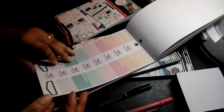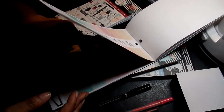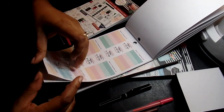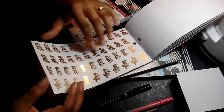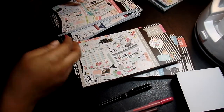Okay, let me get through this book, y'all. It looks like they have 3 pages of that. Daily checklist, your top 3. 2 pages of that. Your goal, clear, to-do, hustle, and today. Okay, so that's all for that.